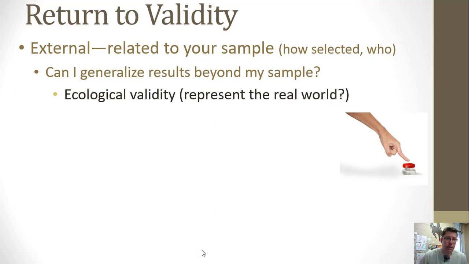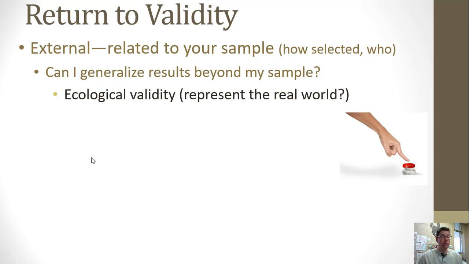Aggression is basically intention to harm the other person. And the idea is that the more times you press that button, the more aggressive you're being. That would be one operational definition for aggression, the number of times you press the button to deliver shock to this other person. But what about the ecological validity of that? Does that represent how we show aggression in the real world?